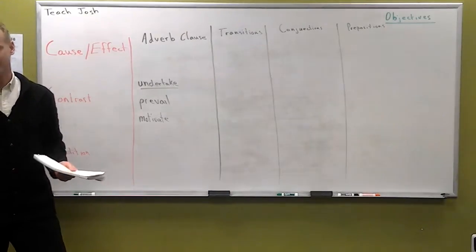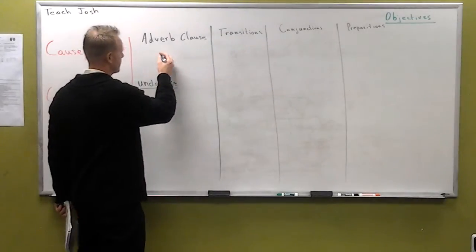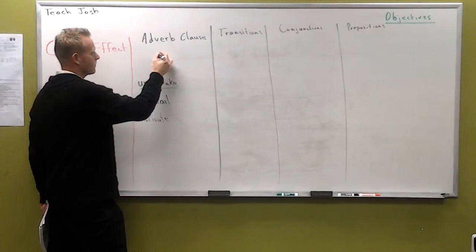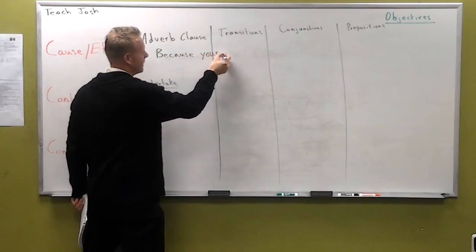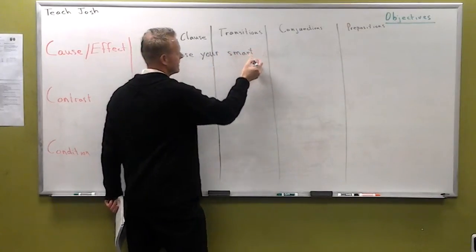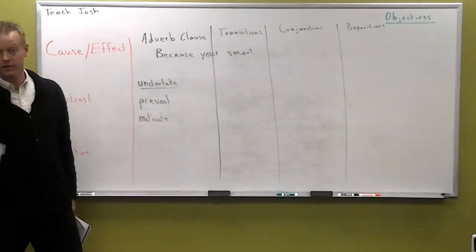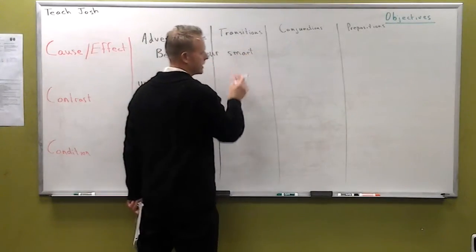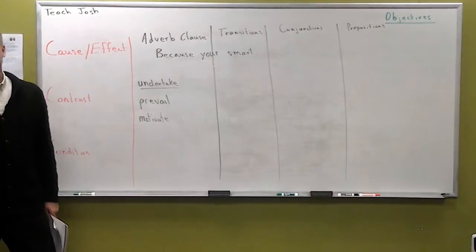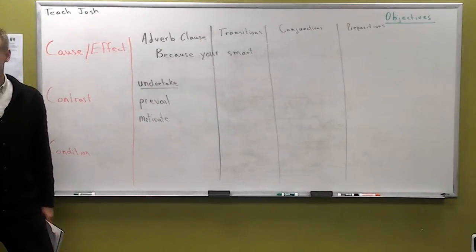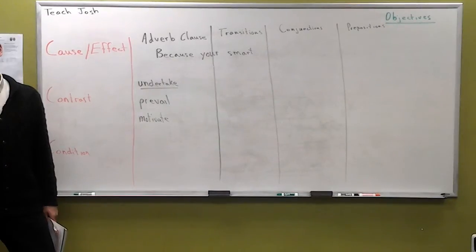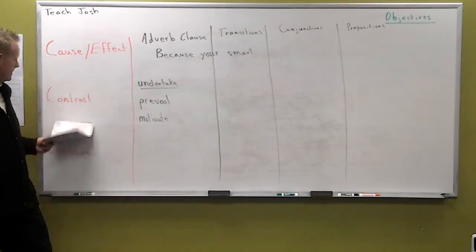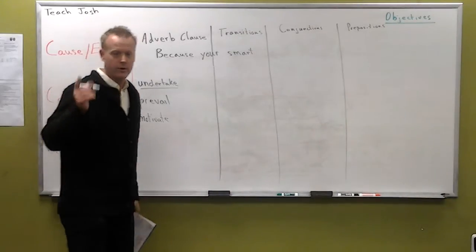Somebody give me a nice example sentence using because. Because you're smart, I'm going to test you. Because you're smart, what, comma or no comma? Comma. Good. Whenever the adverb clause comes first, put a comma. The only exception to that is an adverb clause of contrast, like although, whereas. It doesn't matter, it always gets a comma. So whenever you're creating a sentence with an adverb clause of contrast down here, always put a comma, no matter whether it comes first or last.